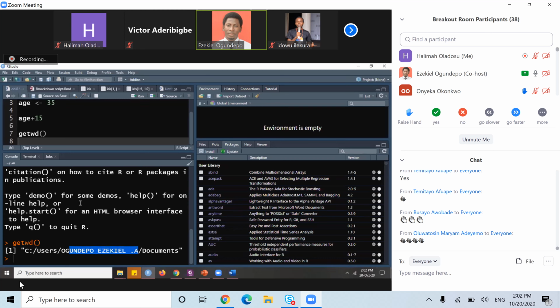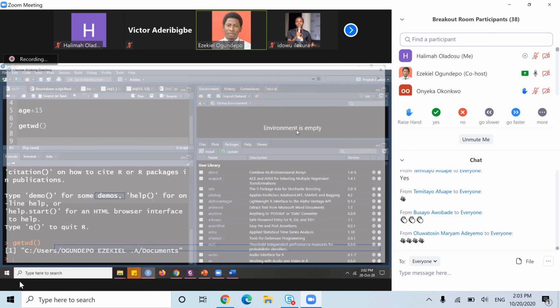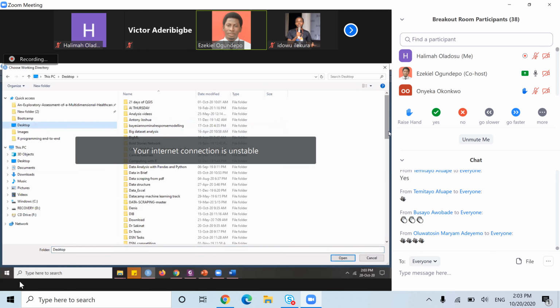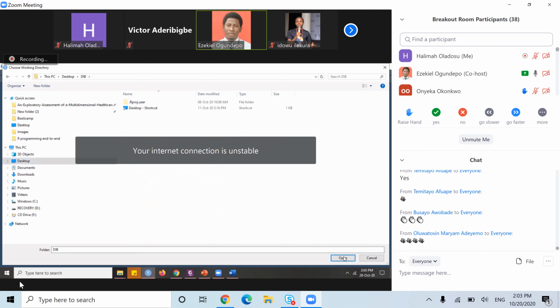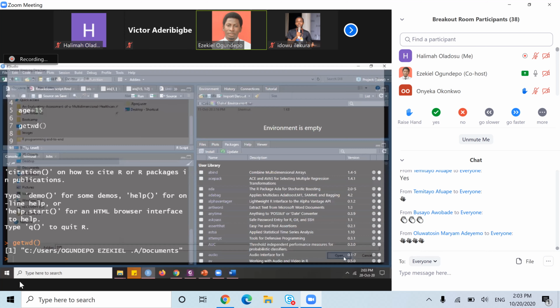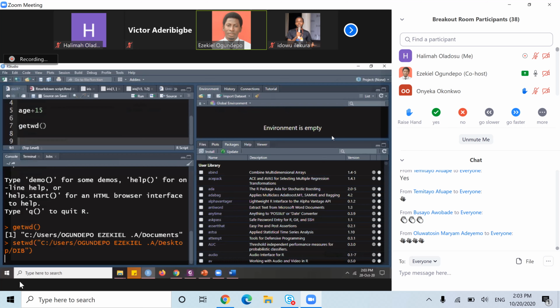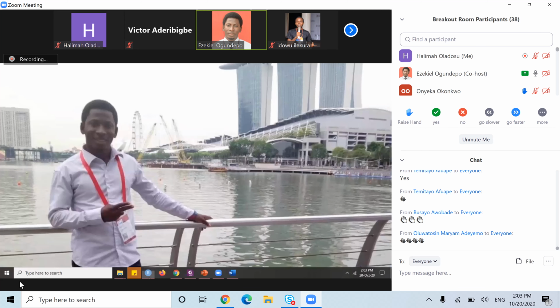And that is the problem. I cannot be saying Ctrl+Shift+H. I'm looking for DIB. Okay, and now I have set my working directory to this folder called DIB.